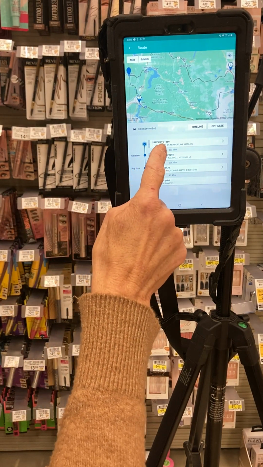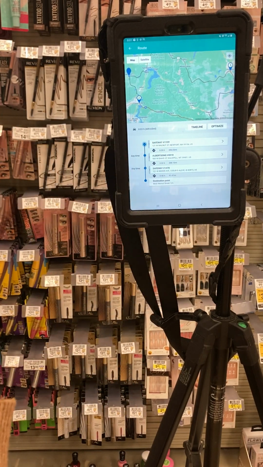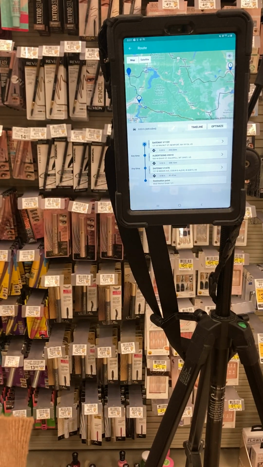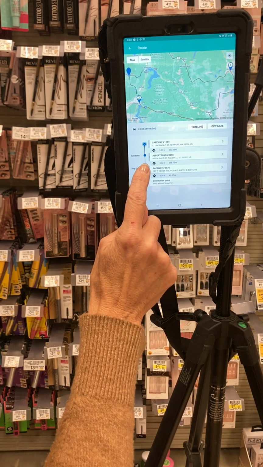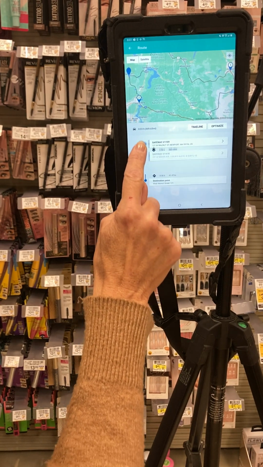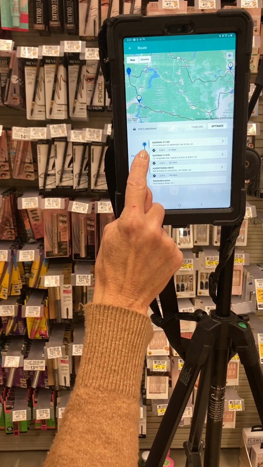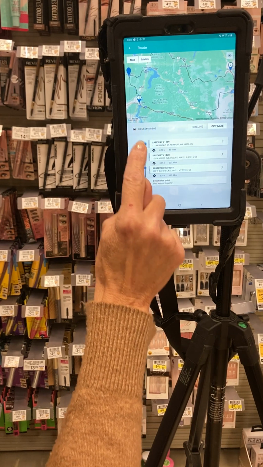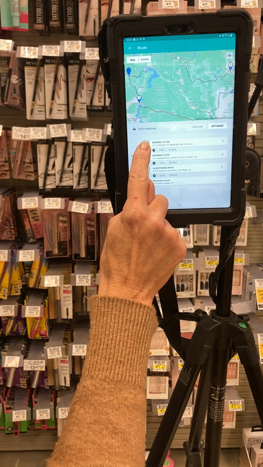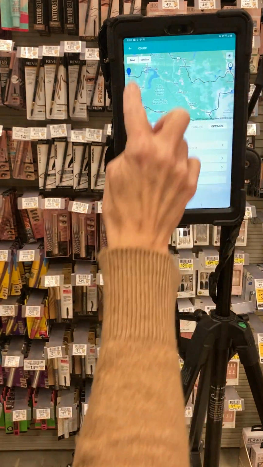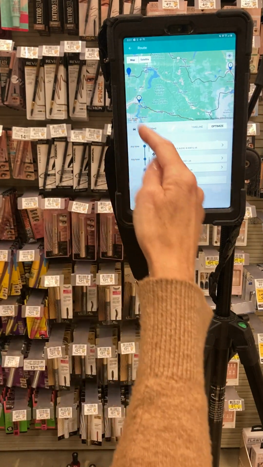Now, if I went to 11:59 first, the last visit, I want to not go there first this time because I've already met with the store personnel. So maybe I want to go to 1470 first because I haven't seen that receiver in a couple of weeks. All I need to do is tap on the blue circle and I can move it. Do you see how that's moving? So I can take 1470 and bump it up to the top of the list just by moving it. Oops, I need to move this one down. And now 1470 is the top of my list. It will reorganize your map at the top and you can follow it in sequence.